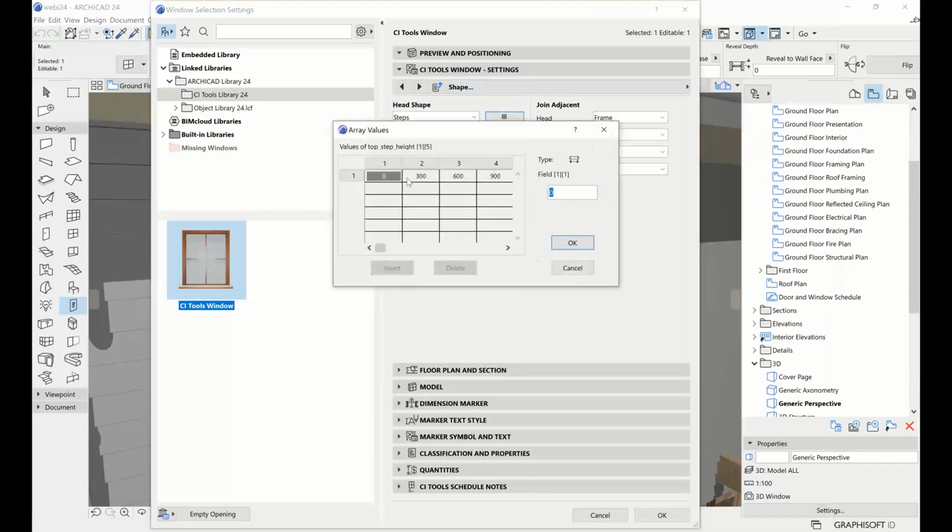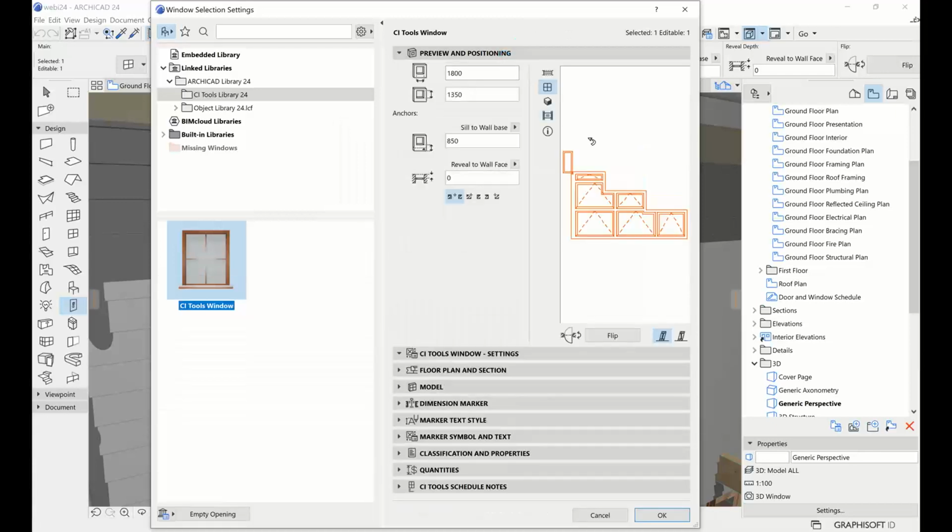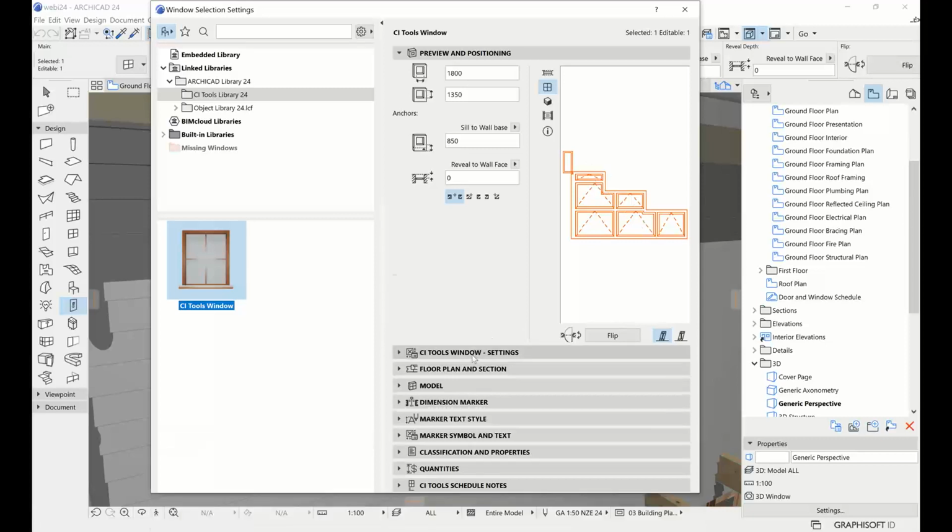And they were set to, what were they? 300, 600, 900. That's what we should be seeing now. Yep. I wrecked my window a little bit by clicking too many times on that glazing addition button, but you can see the way that the stepping works there.